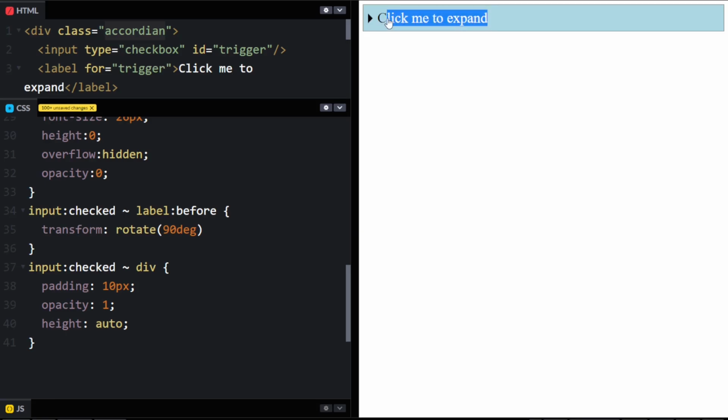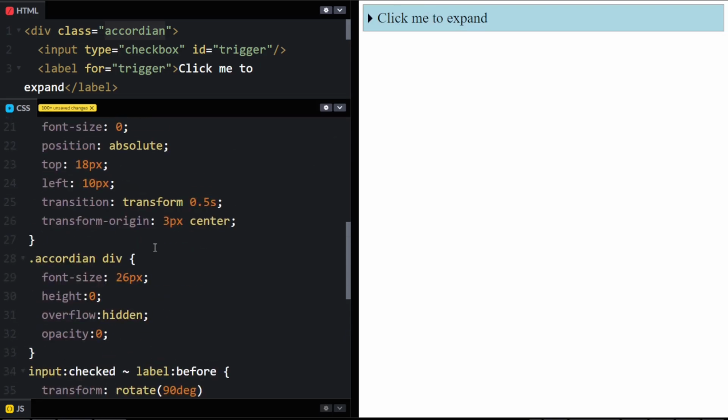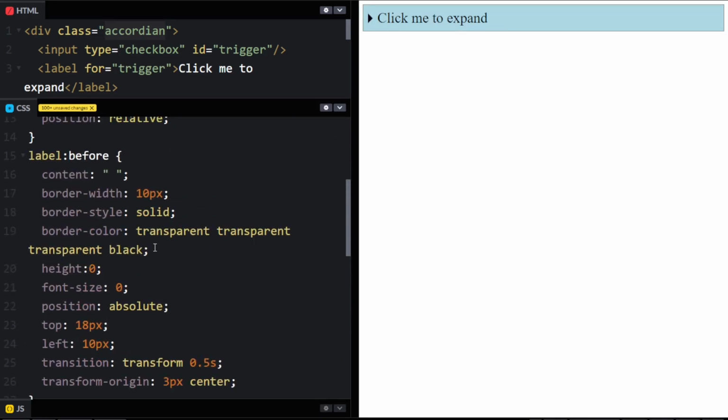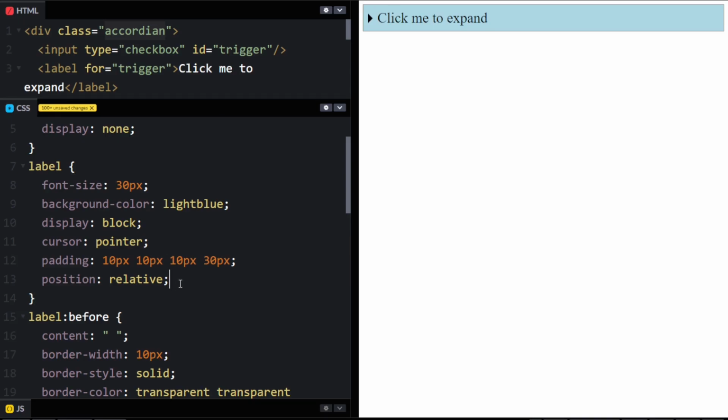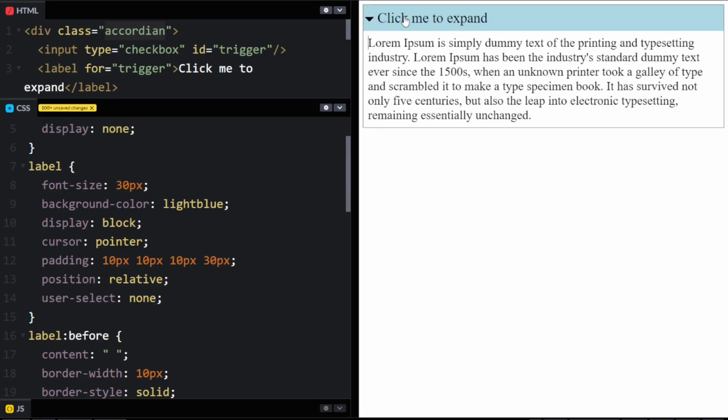And if you see, I'm able to select this text, and whenever I click, that cursor is appearing, right? So this you can avoid by doing this one line. So you can add user select none, and it will not show the cursor. Even you cannot select the text, right? So this looks better. So this was the tutorial, guys.